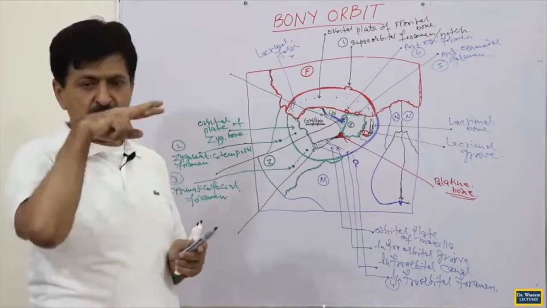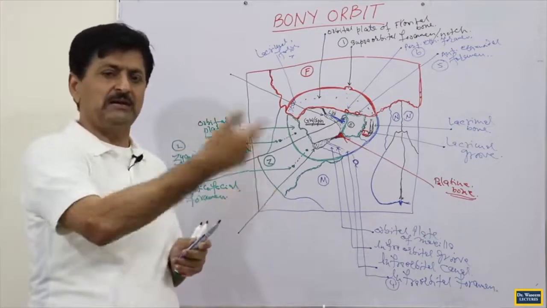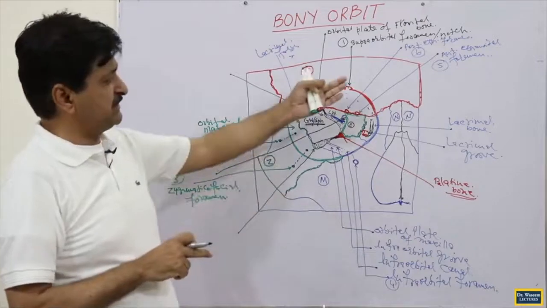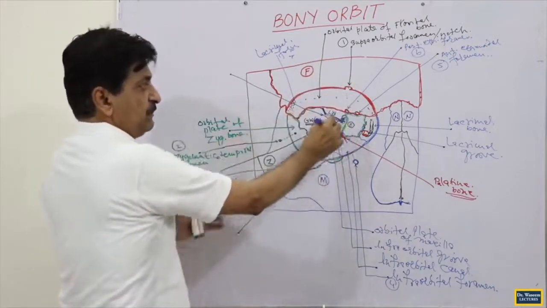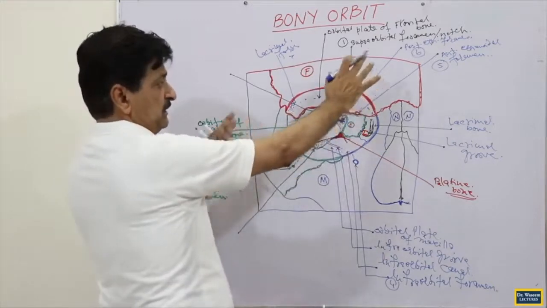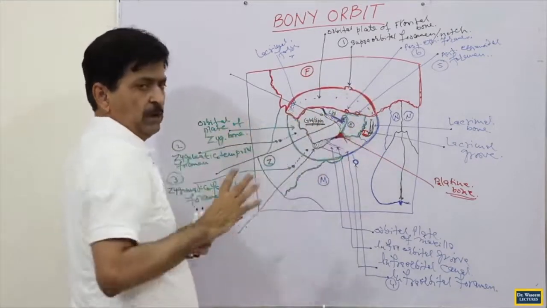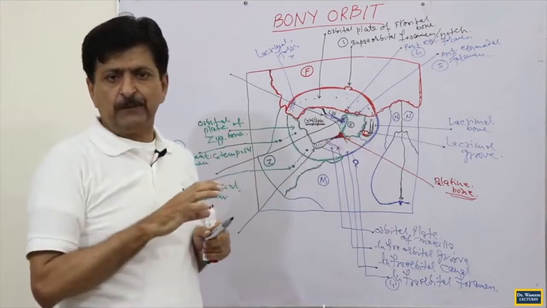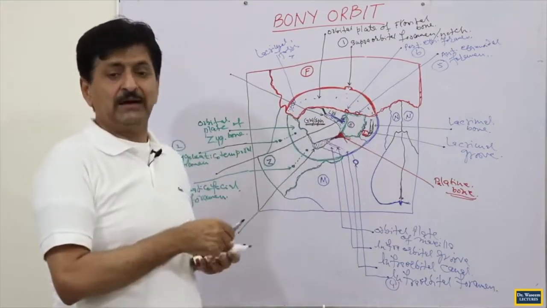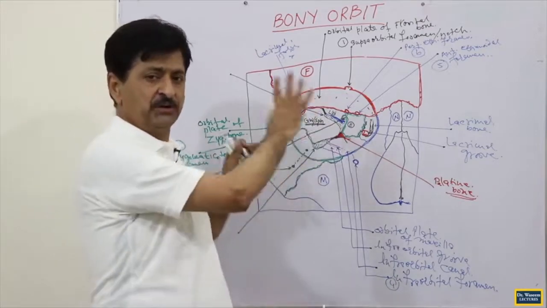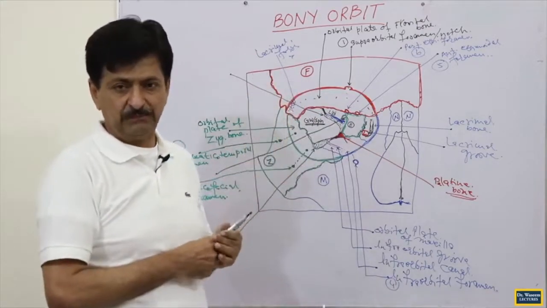Any nerve which passes through these foramina will come out on the other side into the nasal cavity. These are the anterior and posterior ethmoidal nerves. So you see it is the ethmoidal portion here. So you have now seen almost six major fissures and foramina. Out of these six, there are three more which we are going to discuss now, and they are the most important, even more important than these six.